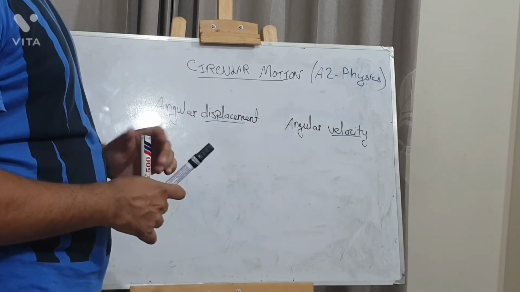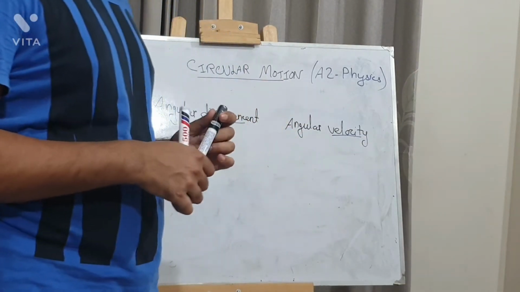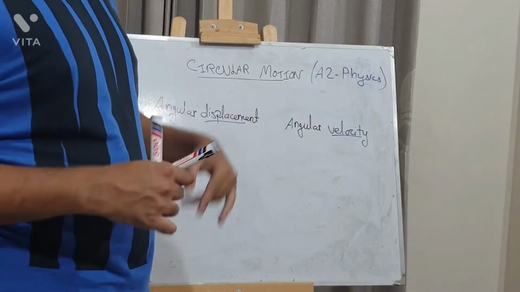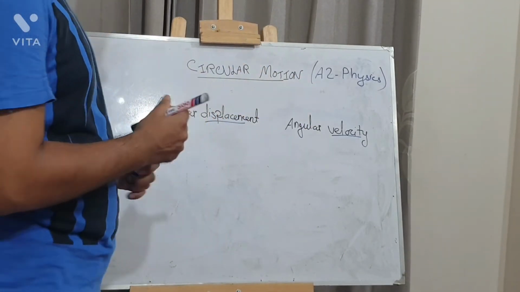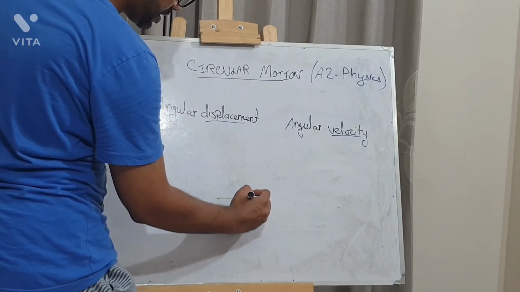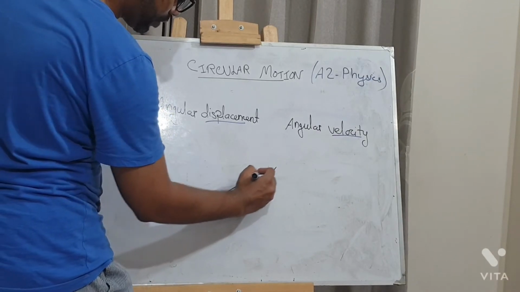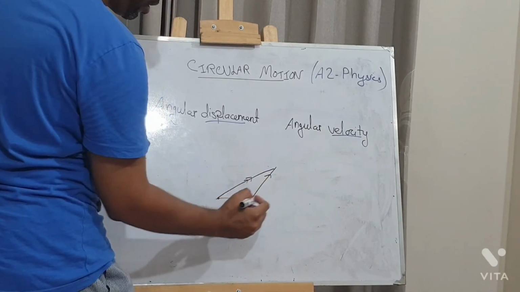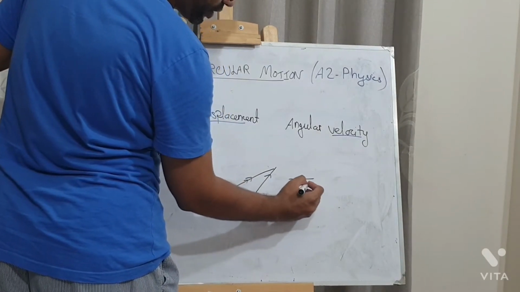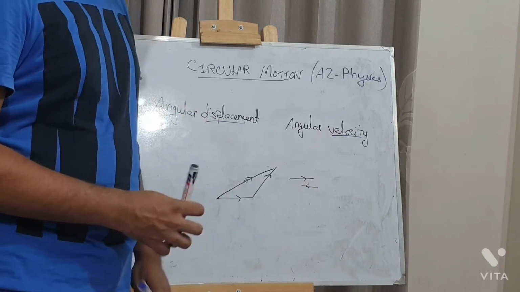When we talk about displacement or velocity, what we have always learned in O-levels or in our AS is an object moving in a straight line, or the resultant of directions caused by an object moving in a straight line. Like if this was the first displacement, then this was the second one. So the resultant displacement was found like this using a vector diagram. Or if the displacement was in a straight line, first it moved in this direction, then it moved in the opposite direction. We added and subtracted them to find the resultant displacement.